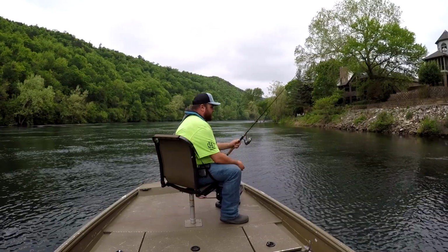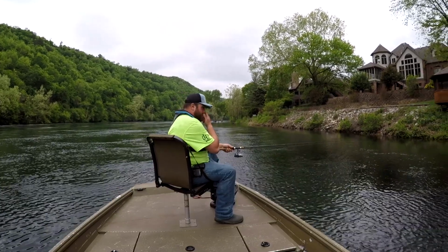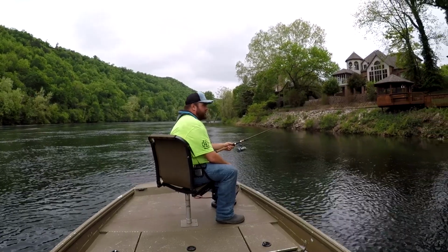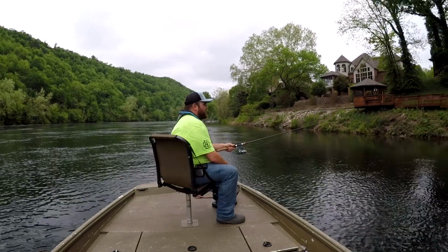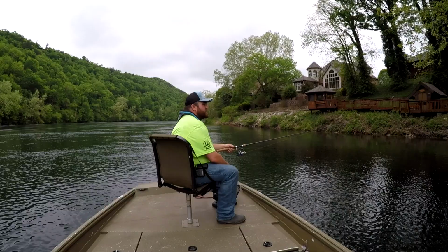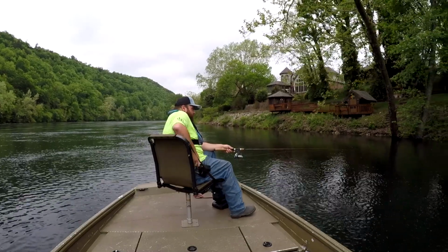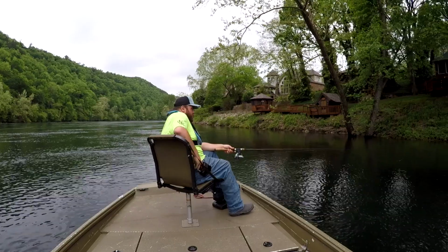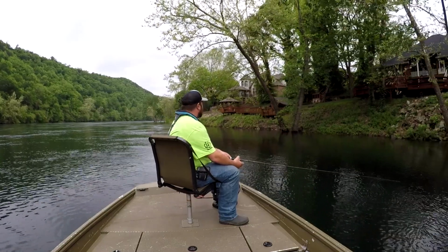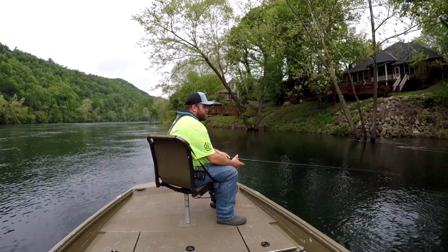Had some great fishing reports from today. Let's see, Dwayne said they went up top and they fished white jigs and shad flies. Said they were catching enough fish to keep them busy. Captain Jeremy Rasnick said they were catching them on scuds and egg patterns, up top and down to the narrows. And well, I think they went a few different places, but that was one of the things they did.